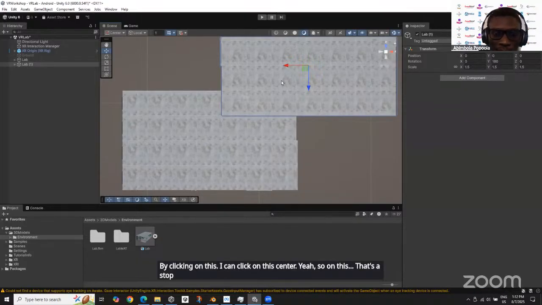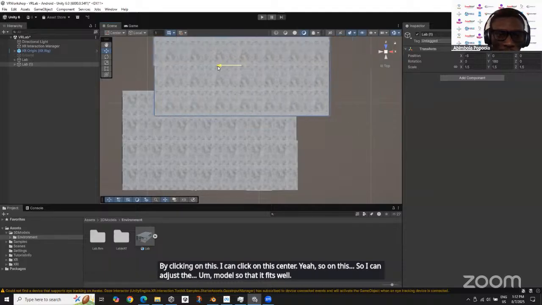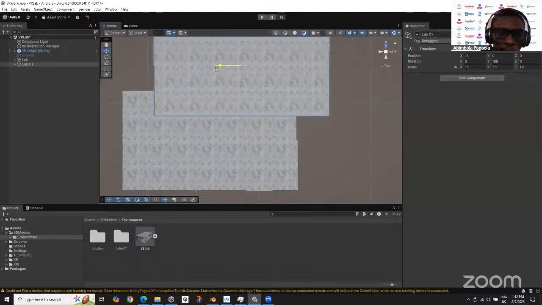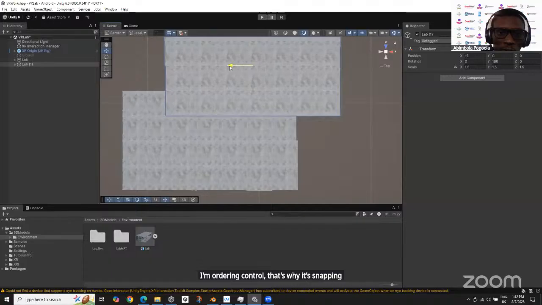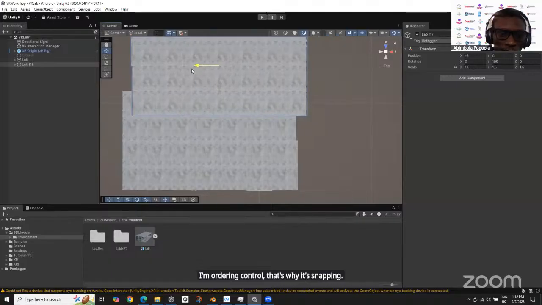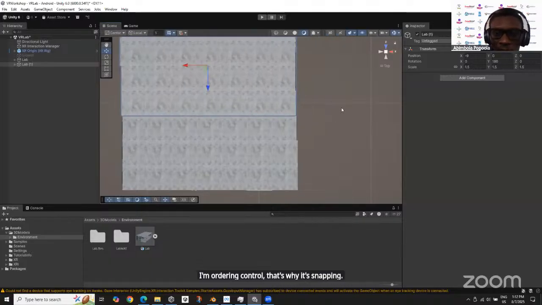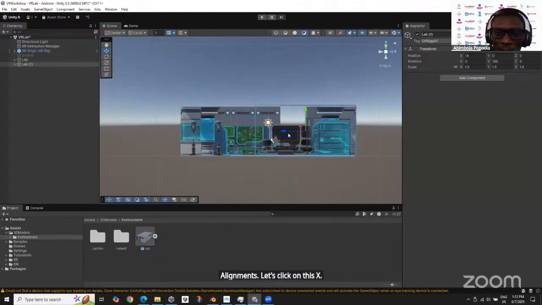So I can adjust the model so that it fits well. I'm holding control, that's why it's snapping. Yeah, something like this, just a rough alignment. Let's click on this X, so I can adjust it in the right view as well.